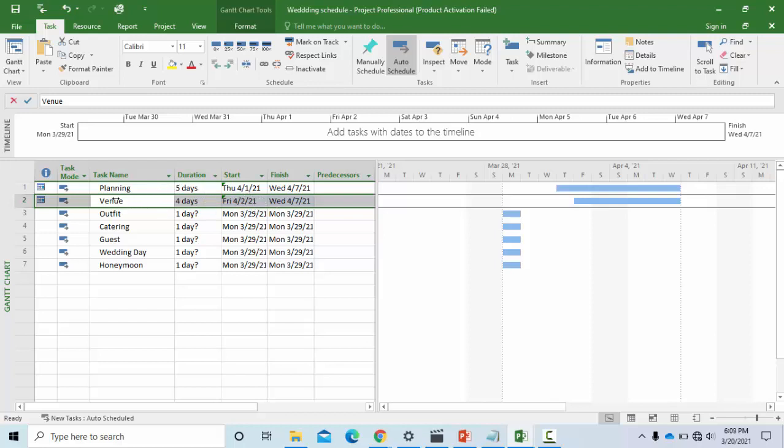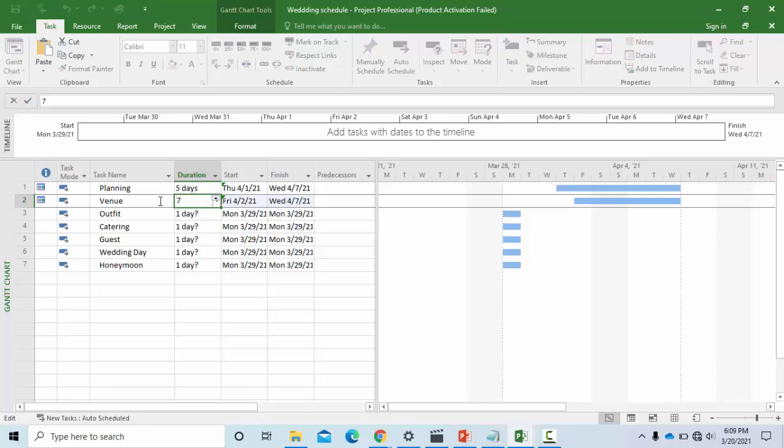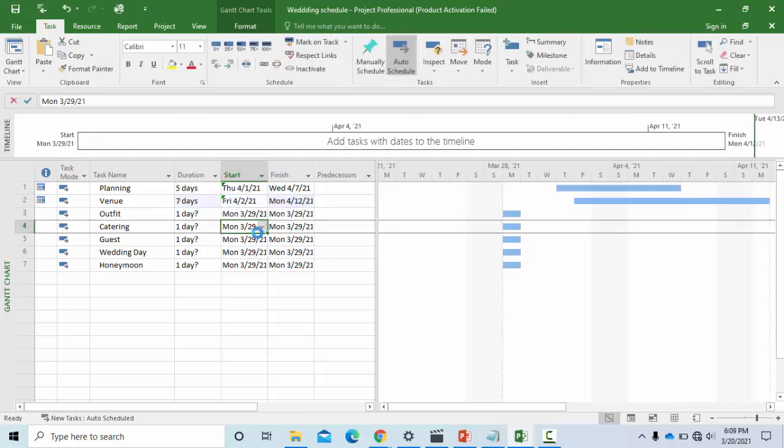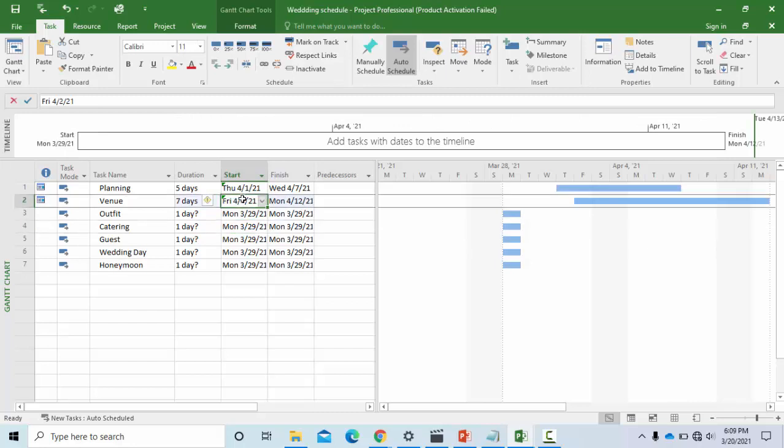For example, task venue has a duration of 4 days. It's starting on the 2nd of April, and is ending on the 7th of April. It is important to note that instead of using the arrow, you can also input the duration. If it's 7 days, you can input 7 and it automatically moves to 7 days.